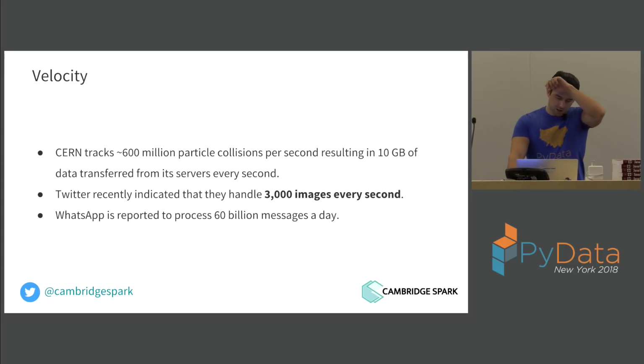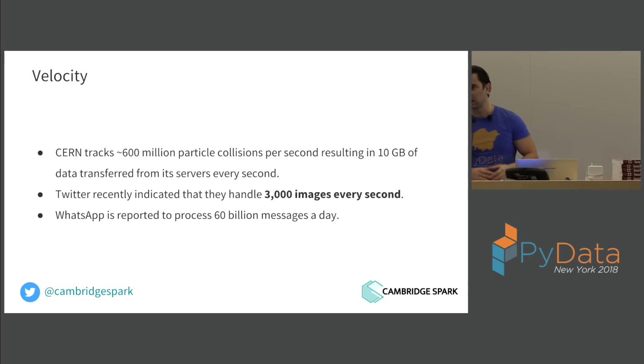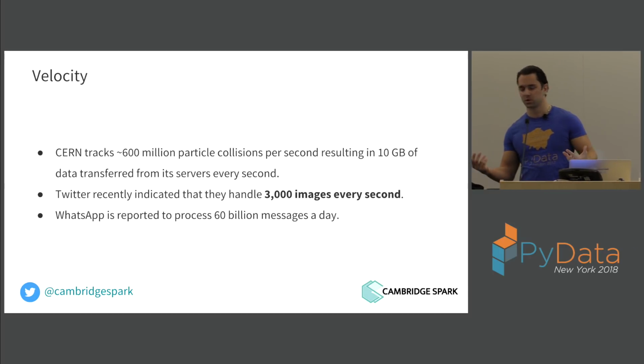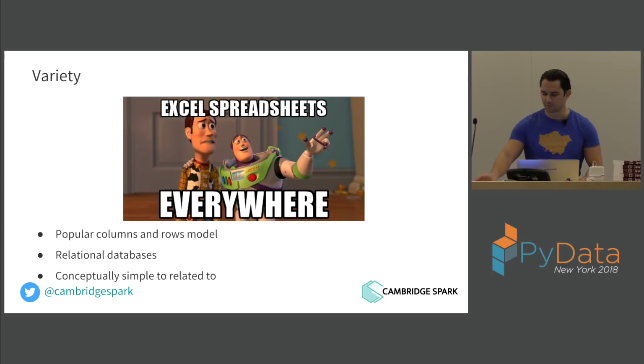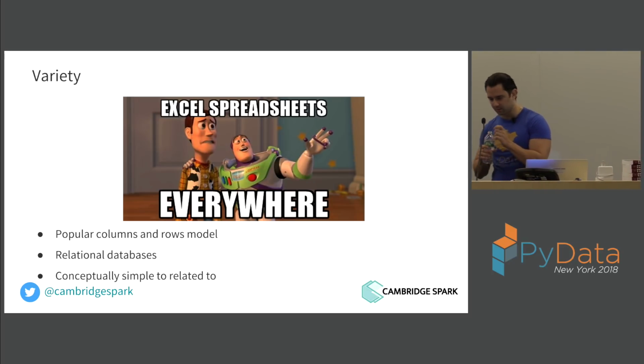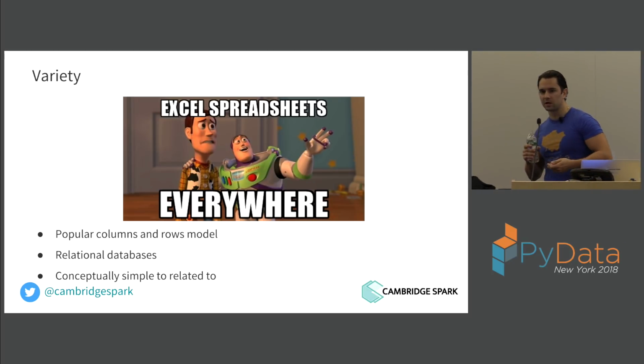So again, from an engineering and processing point of view, how do we build an architecture or infrastructure that allows us to cope with all this information in real time, distributed over several machines? Now, my favorite one is the variety, because that's the one you see in practice as a data scientist.